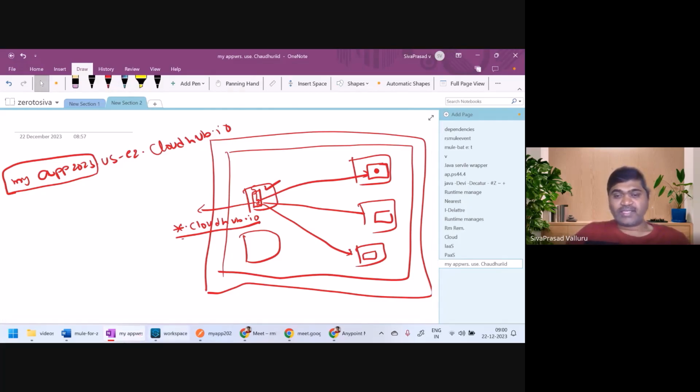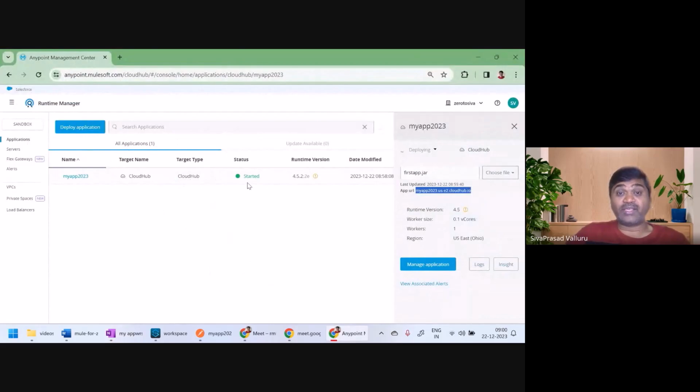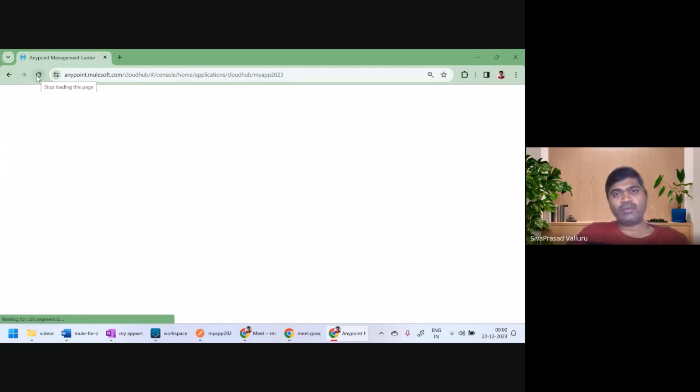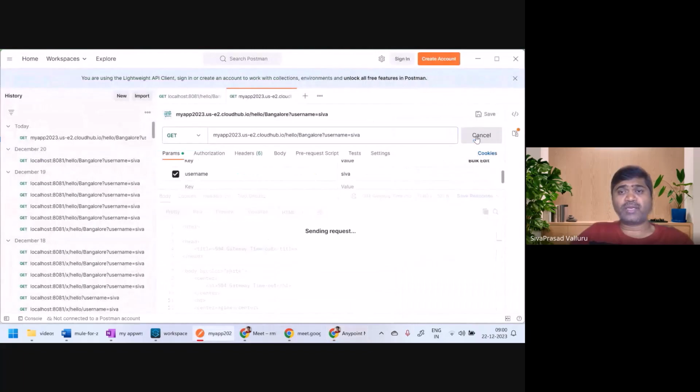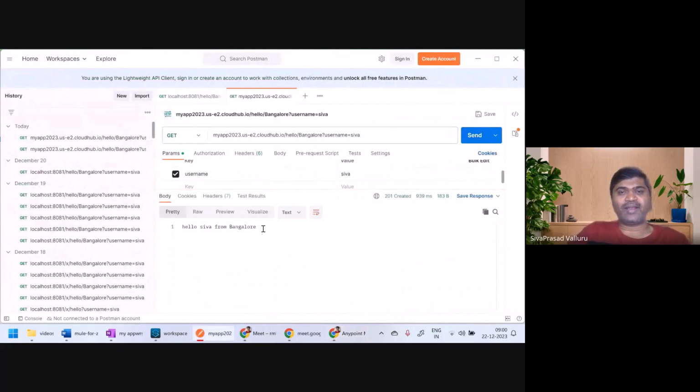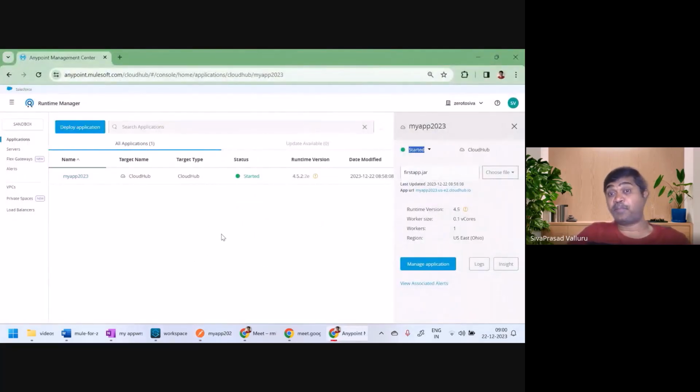Now, let us go ahead and see if the application is deployed. Now it is saying that the application is started. But here the status is saying still deploying. Sometimes it might be a browser problem. I'll just go and refresh now. Let us see. Hey, now you can see status is started. Here also started. Now let me go to Postman and give a request. Hey, I got it. Same response, whatever I used to get whenever I did a local deployment. But now I have hit the Cloudhub URL, right? So this is what is happening, and this is how you can deploy your application to Cloudhub.